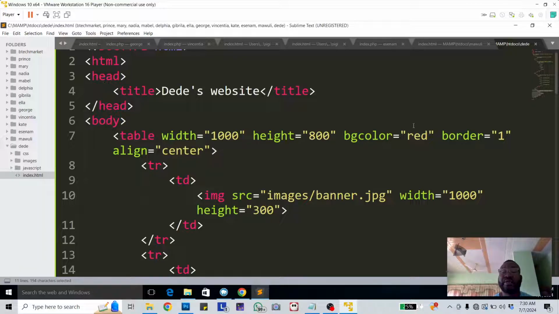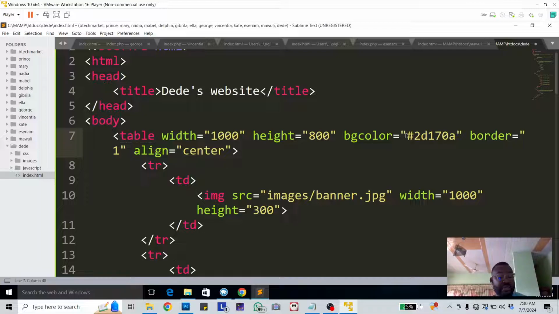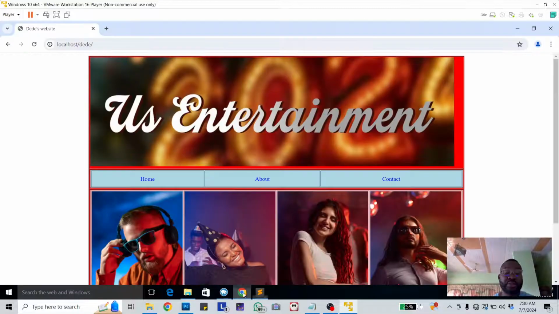Instead of the red showing, we'll put in this color. Then we'll put in the hashtag, which represents that color. We'll save it, then go back and refresh the page.